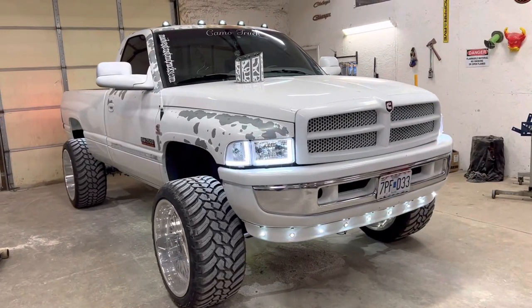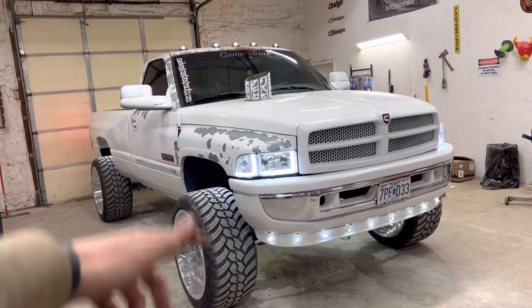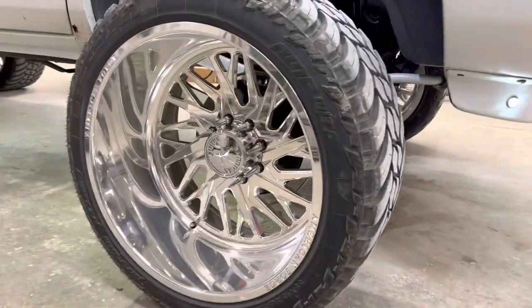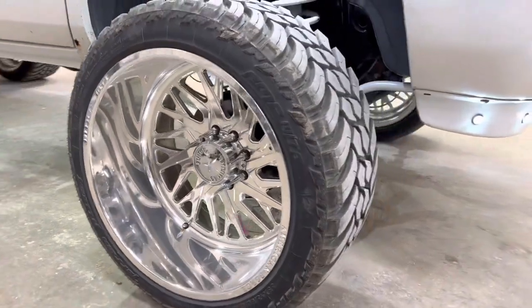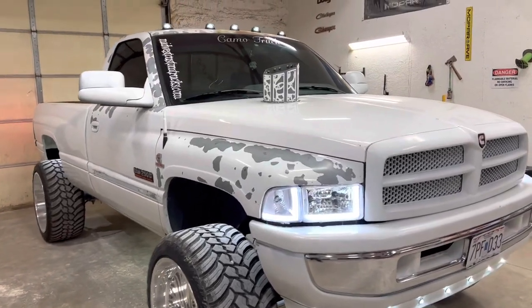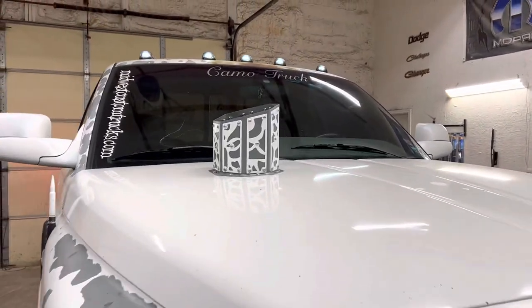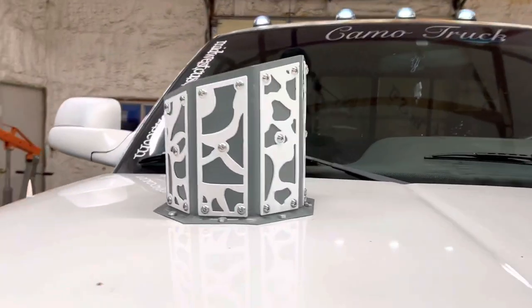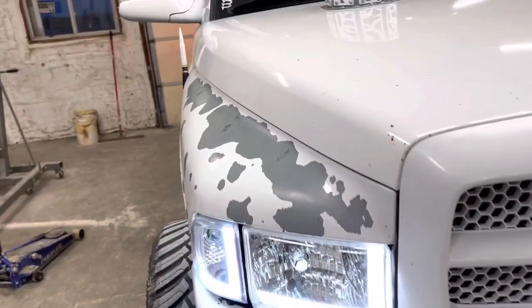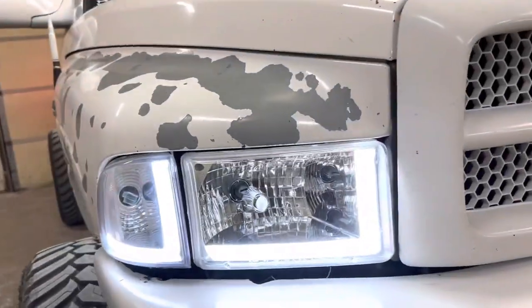I'll flip this around and show you exactly what we've done to it since I posted stuff before. So here it is. Obviously I've done a hood stack. I've got some 24x14 American Force Novas — I love that style wheel, it's probably my favorite. They're sitting on 35-inch Amp MTs. This stack right here my buddy made for me. His name's Holden from Stockton, Missouri. It's an 8-inch and I absolutely love it — it matches the paint perfectly. And the headlights are still the same.